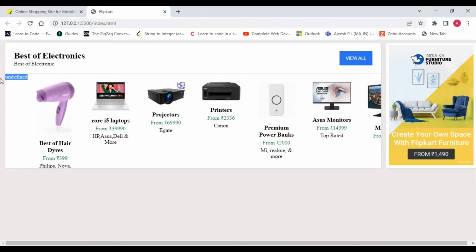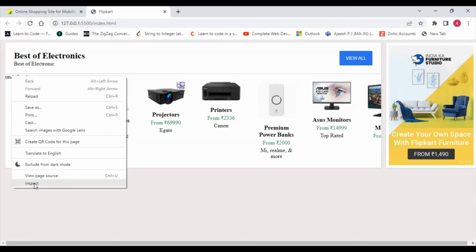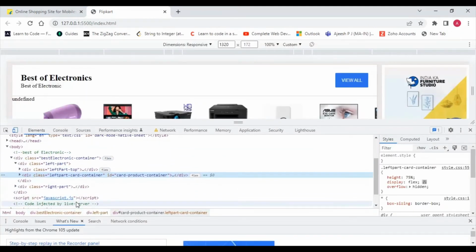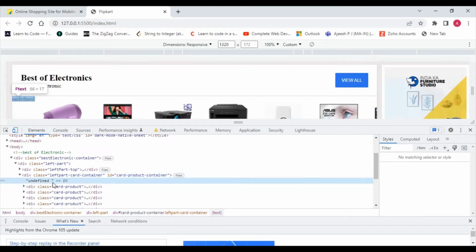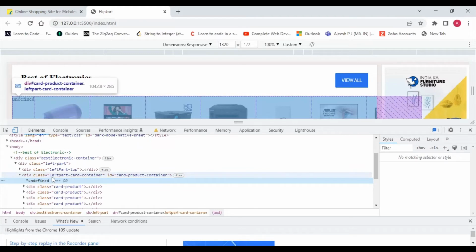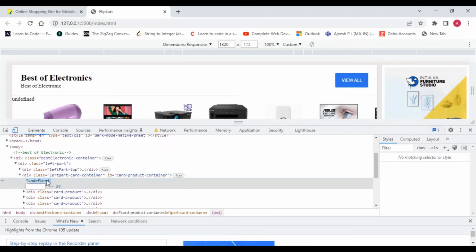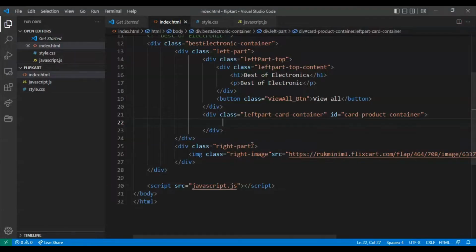Where is this undefined coming from? I want to check this. Where is undefined coming from? This variable. We are in the HTML page.